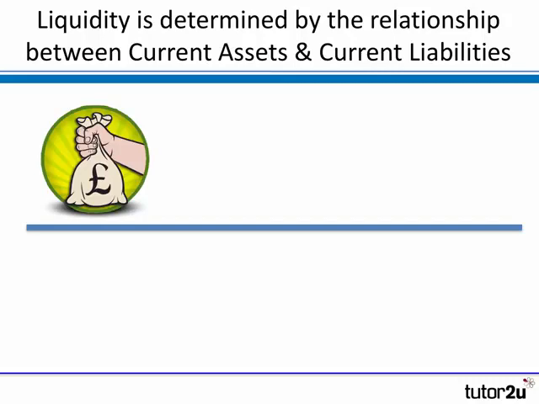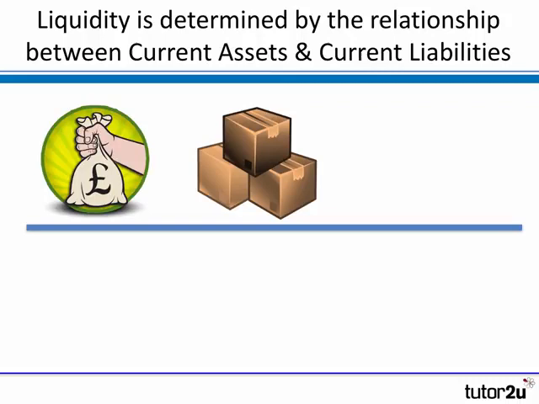Perhaps one of the most common current assets of a business is the cash in hand, or the cash at the bank. Most businesses operate with at least some cash in the bank. But of course, there are two other main types of current asset. There is the stock, or the inventories, held by the business, perhaps at the warehouse, perhaps as work in progress or raw materials flowing through the production process for a manufacturing business. So a lot of businesses, particularly manufacturing businesses, hold significant stocks, as of course do retailers and wholesalers.